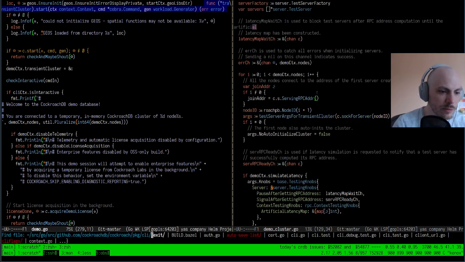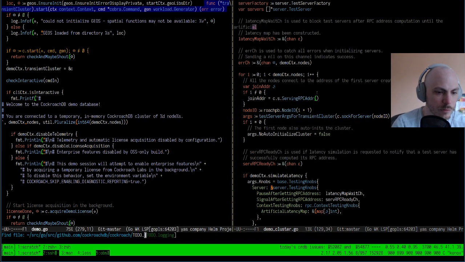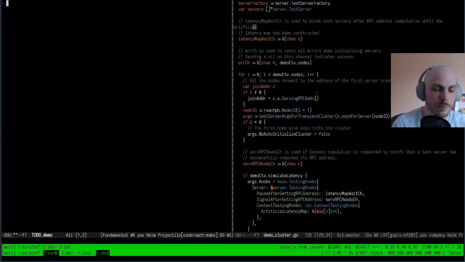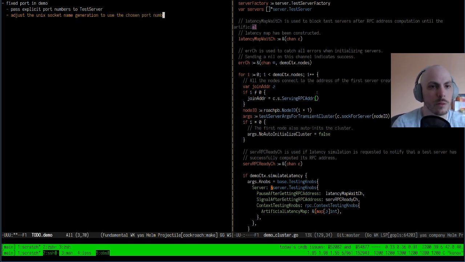All right, let's create a little to-do list. So, fixed ports in demo, we want to pass explicit numbers to test server, and adjust the Unix socket name generation to use the chosen port number.